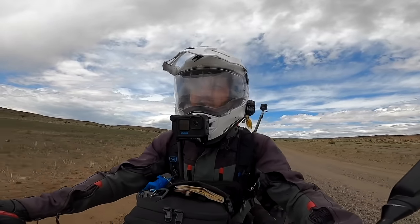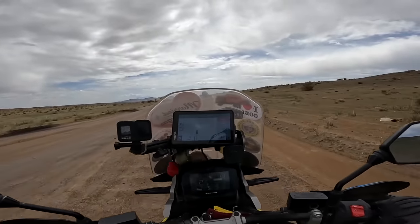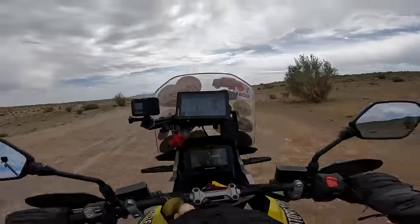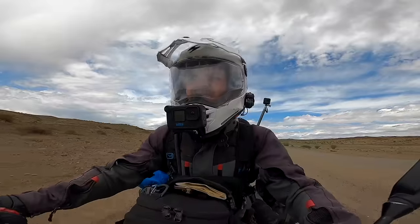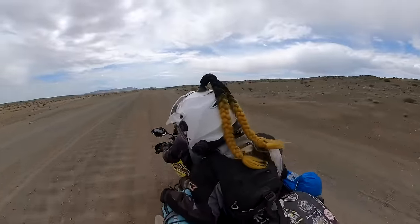Terrible corrugation now. Oh my god, this road just gets from bad to worse. Seriously. Look how much we're shaking around. Whether it's deep sand or you've got some grip, it's just shaking the whole bike loose. It's not easy. Wow. Not easy.